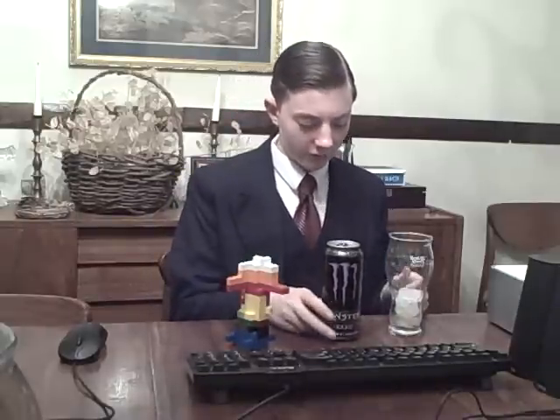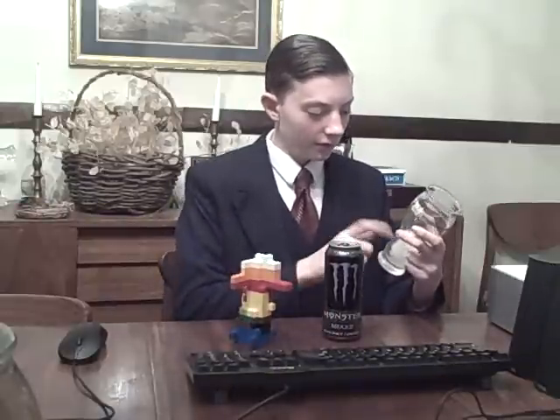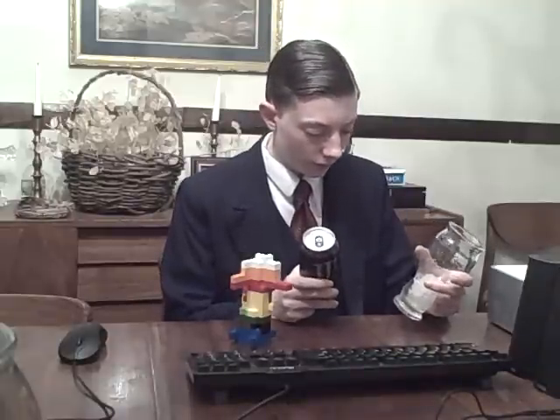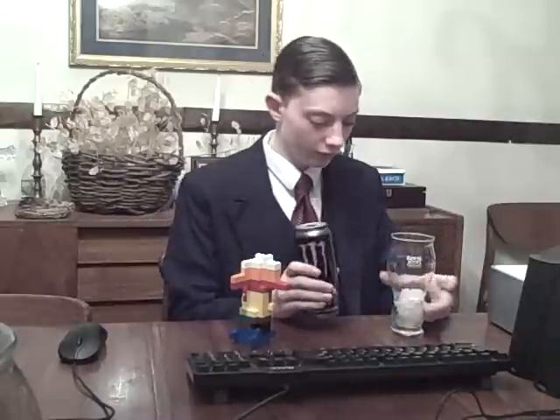Before I get on to this, I got two things I want to explain to you. What is this white stuff in here? It's ice. I had to do this on the spot kind of — well, it's 12:30 a.m. I decided to do it tonight, so I'm having this on ice, partially refrigerated as well.